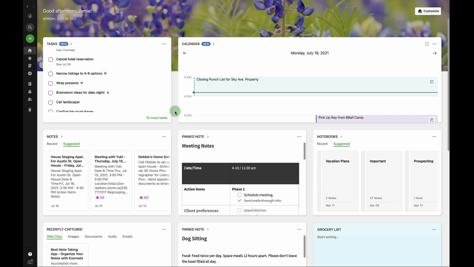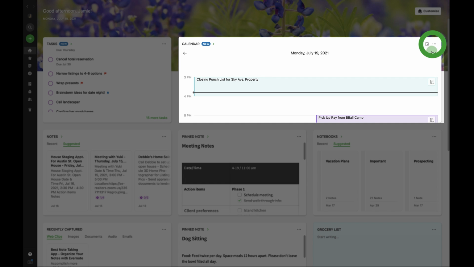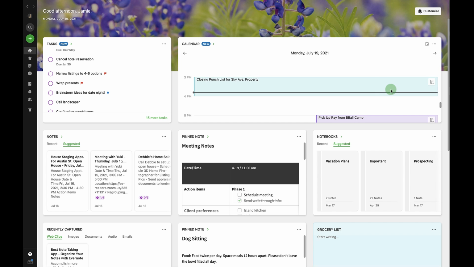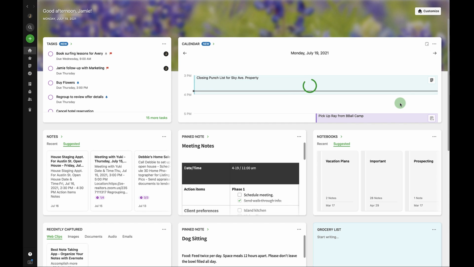Now, if you think that is great, give a big drum roll to the newest member of the Evernote Home Widgets family, Calendar. This little widget is insanely powerful. From this widget, you can connect your Google Calendar to bring your events straight into Evernote. From there, you can link your events to your notes for a one-stop place to keep track of your schedule and all the notes for that schedule.